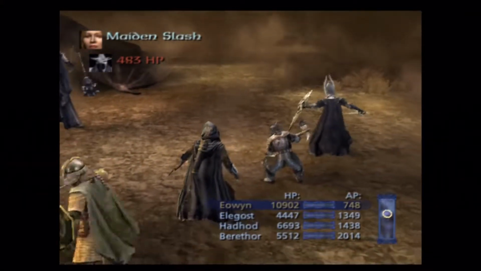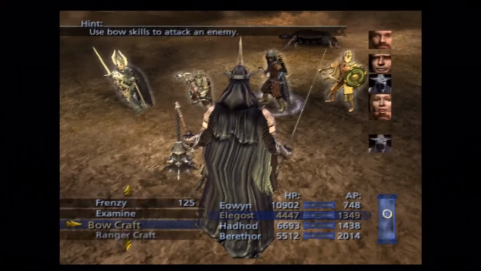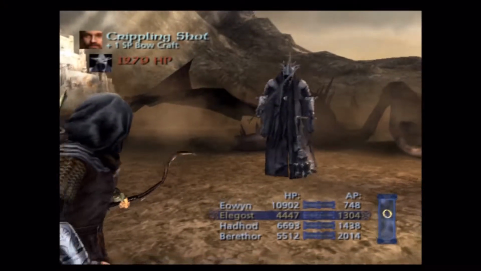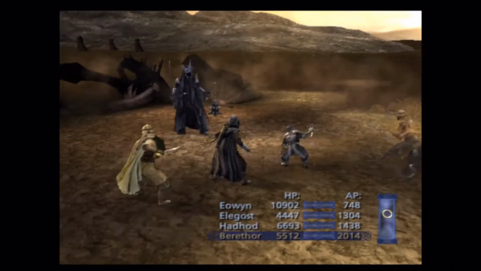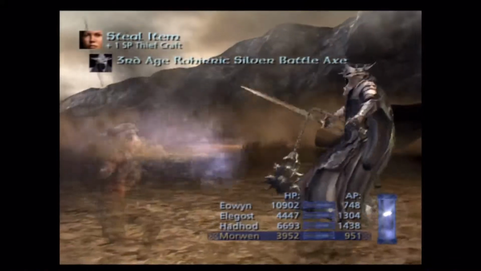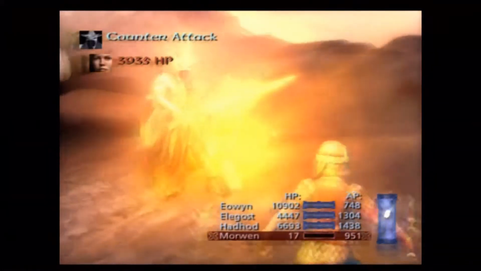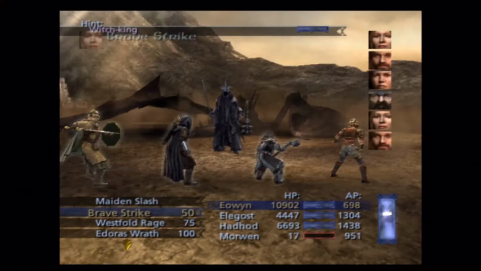Eowyn is, God, I hate to say it, but she is just worthless. I really do. That's a shame. I don't know why they made her so weak here, but she just doesn't help out at all. She's essentially a waste of a turn. I guess I shouldn't say that. She's a 4th member, so any damage that she adds is extra damage. Anyway, okay, so we have 3rd Age Rohirric Silver Battle Axe. I believe that thing is garbage, but we will find out after the fight.